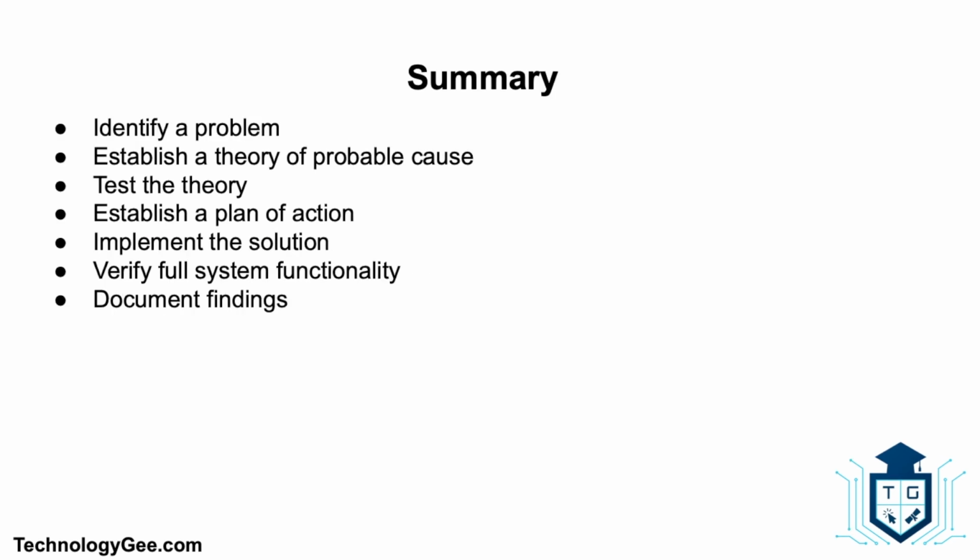So in summary, we have talked about the troubleshooting methodology where you learned how to identify a problem, establish a theory of probable cause, test the theory to determine the cause, establish a plan of action to resolve the problem and identify potential effects, implement the solution or escalate as necessary, verify full system functionality, and if applicable, implement preventative measures, and finally, documenting your findings, lessons learned, actions, and outcomes.